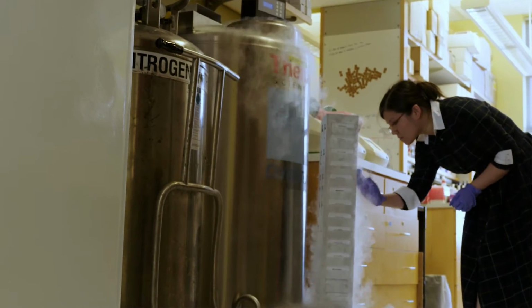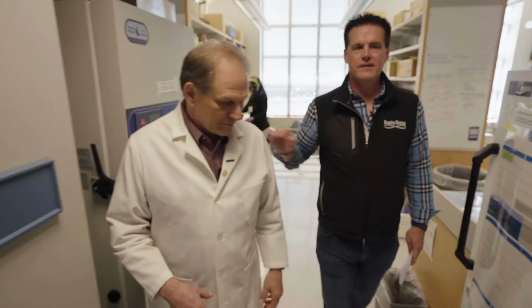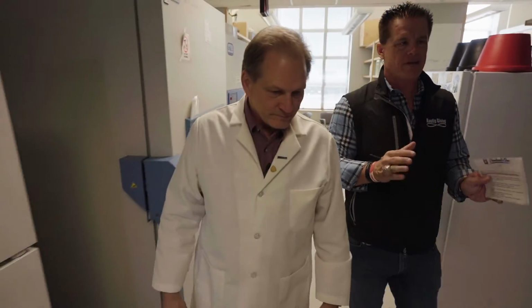The steps in the process are to first find the gene. So once you know what causes the disease, then you can start to drill in to figure out how it's causing the disease. Then we have all kinds of different places where we might be able to intervene. Understanding what's broken allows you a much better chance of figuring out how you might be able to fix and treat it. So how significant is it to have all the research done right here in Cleveland?